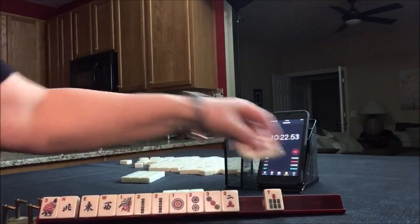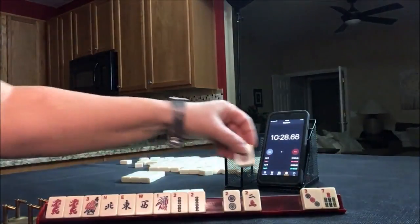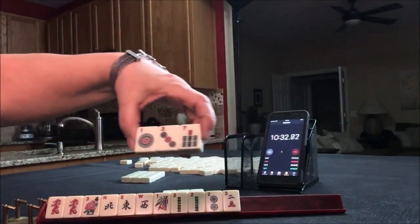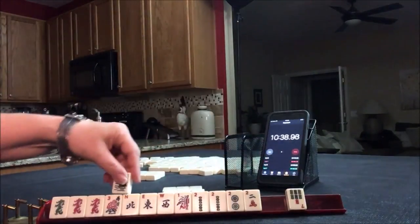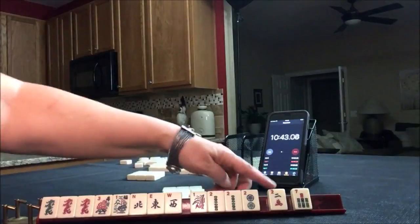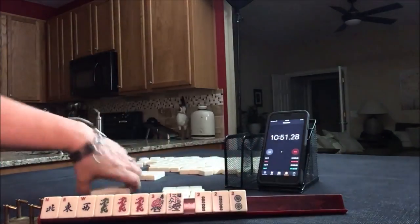Oh, a pair of dragons, look at that. So let's keep that and pass the three. We could pass this even. Maybe we could play the NEWS, consecutive NEWS hand. Dragon, flower, seven. This didn't come in. Maybe we could play NEWS with dragons. Let's give up these three.